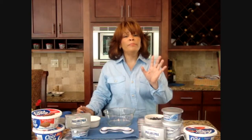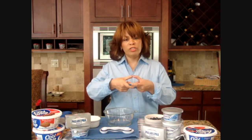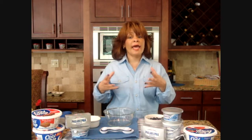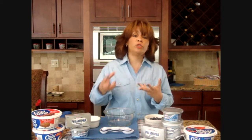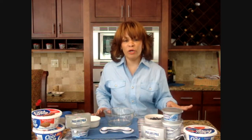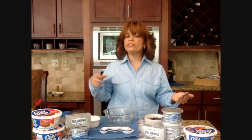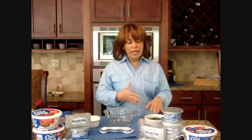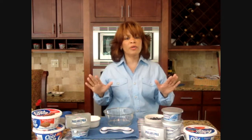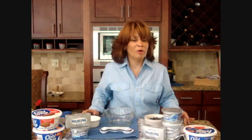Today I'm making blueberry creme petits, and they're little miniature desserts that you can use as a full-fledged dessert by serving 2 of them, or what I like to do is to serve them as an after-dinner hors d'oeuvre with either a little demi-tasse of cafe au lait or some kind of after-dinner cordial. And it makes a great accompaniment for if you want just something light after you've had a dinner, something light and sweet, but not too sweet, to kind of tingle your palate after you've had a great meal.